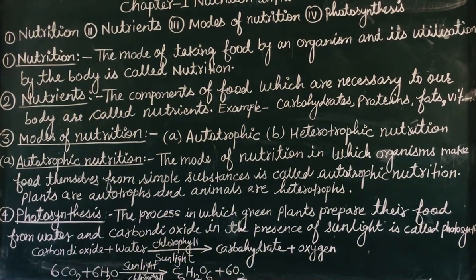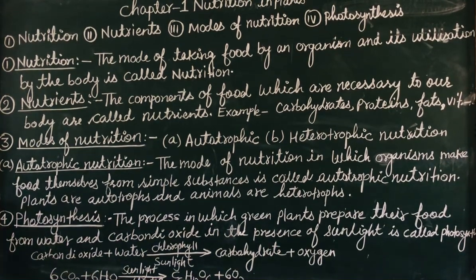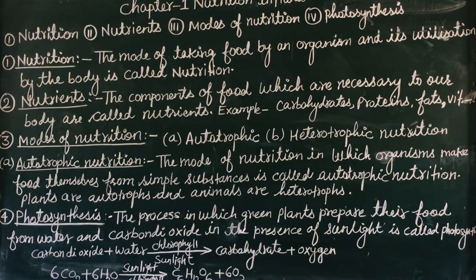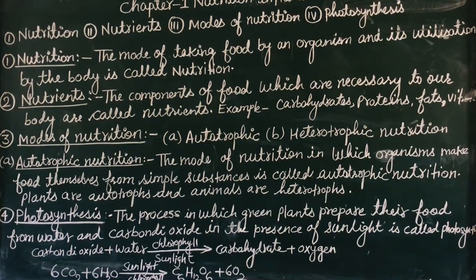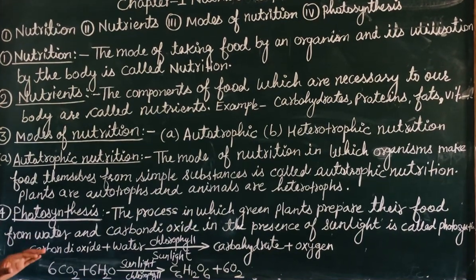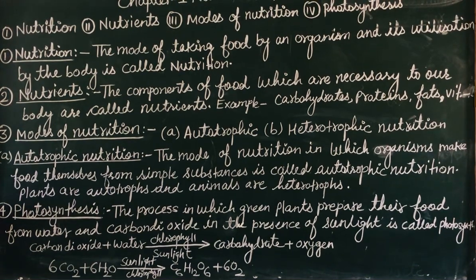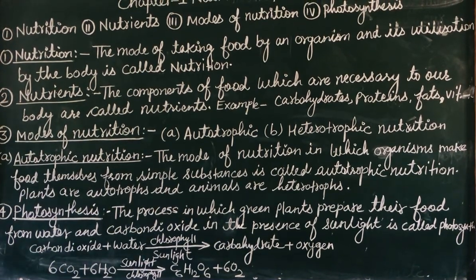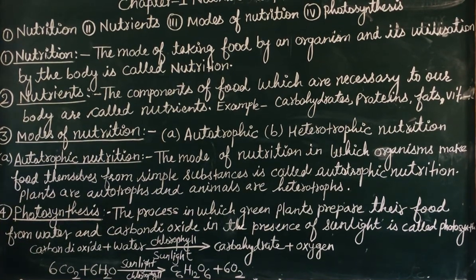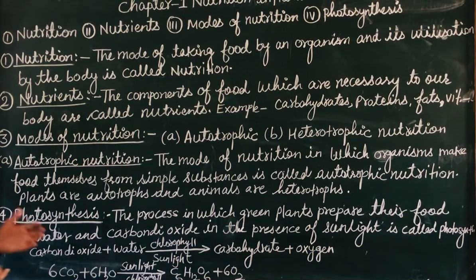That's why they can't prepare their foods. So now we will see the process of photosynthesis, condition for photosynthesis, site of photosynthesis. It is clear that in plants the process of photosynthesis takes place in the leaf. And as you see the structure of the leaf, now we will see the things which are required to prepare their food, the raw material they require to prepare their food.